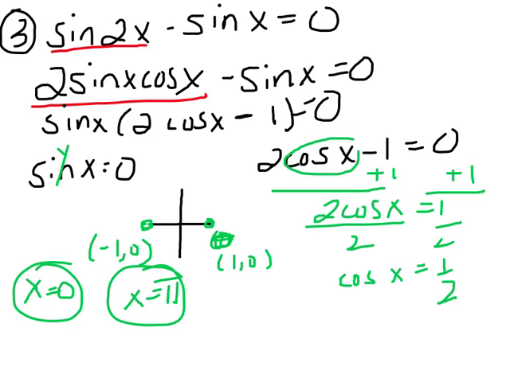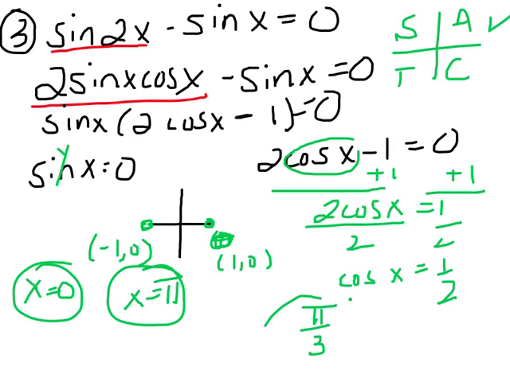Sine of 30 is a half, so cosine of 60 would be a half, right? And 60 is 180 divided by 3, so 60 would be pi over 3, right? Except, it's positive. I didn't do any square rooting here, so I'm not going to consider both the positives and negatives, because I didn't square root anything. Cosine is positive in the first quadrant, so this is one of my answers. And it's positive in the fourth quadrant. How am I going to get that fourth quadrant answer?